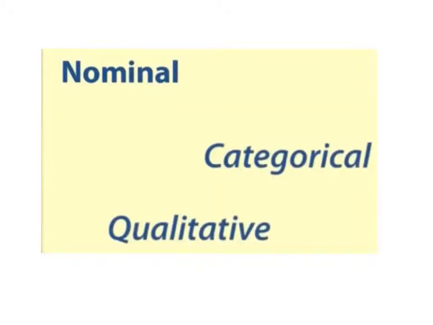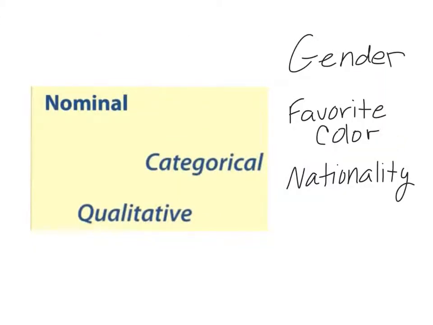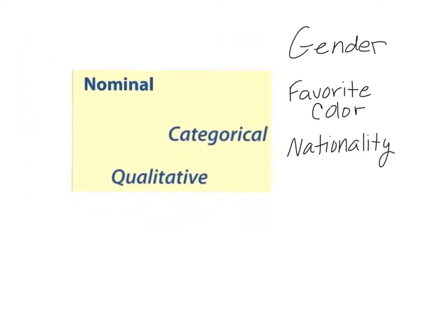The first type I'm going to talk about, that you would have probably seen first in your text, is nominal. It's also called the same thing frequently as categorical or qualitative. These are all basically different ways of saying the same thing. And as you could probably imagine, because one of the words is categorical, it's exactly like it sounds. Nominal data is used to describe people, places, things, events, etc., according to categories. Some of the most common examples would be gender, favorite color, nationality, all kinds of different things that we use in research.